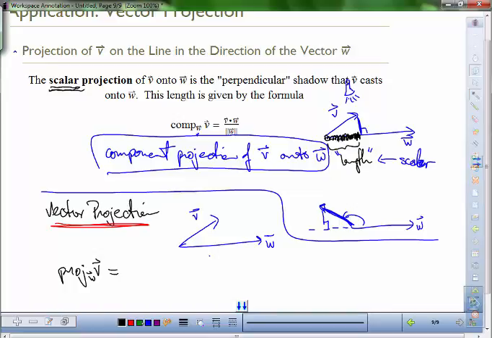And for this particular projection now, instead of just the component, instead of just finding the length, I'm actually interested not just in the length, but in the actual vector. I want this vector going in the direction of W, but I only want it as long as V's shadow onto W. What do you think the formula of this is going to be? It's the same. Well, this is a scalar.